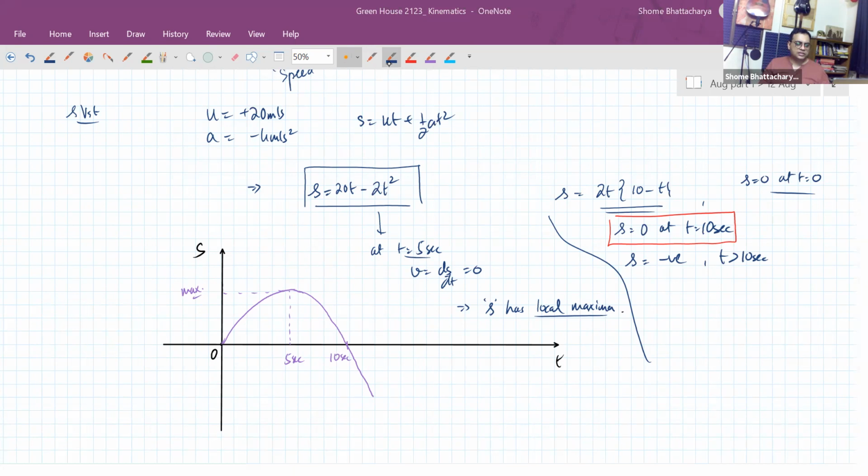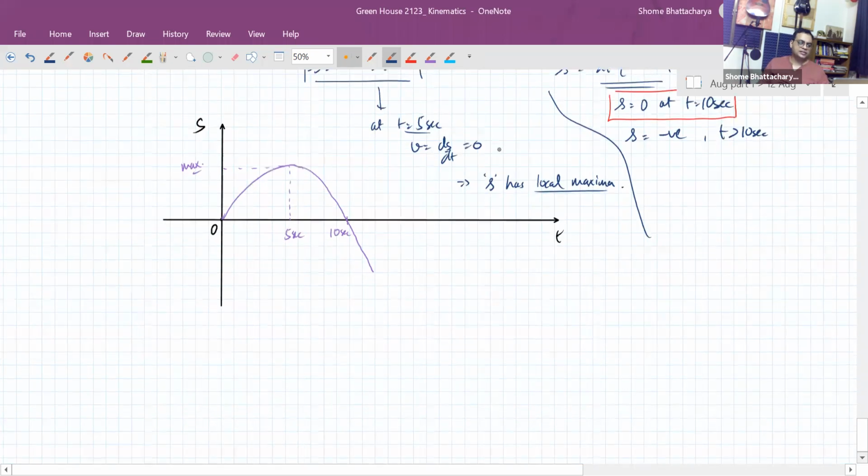Yes, that's also correct, Vedant. In this particular graph, it is going to continuously decrease after 10 seconds. You will see that when you differentiate this, you get the velocity versus time relation. So that velocity versus time relation was what? It was 20 minus 4t. No? So velocity is not becoming zero ever again. So that means there is no other point where there's local maxima or minima. There's only one point. So that's why it cannot have any other maximas, or for that matter, any other minimas. Okay, it has only one turning point, which is t equal to 5 seconds. That is the instant when ds by dt is 0 or v is 0.